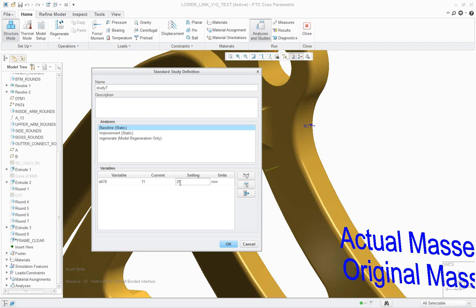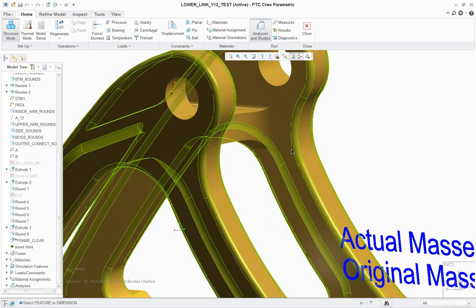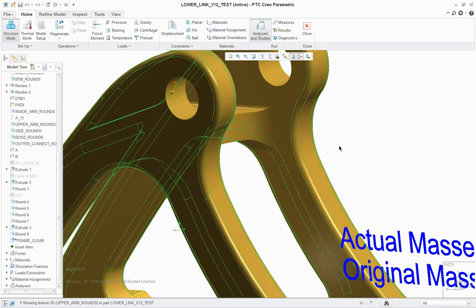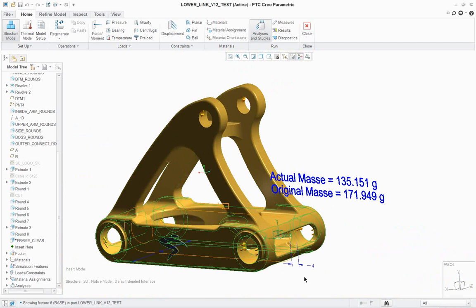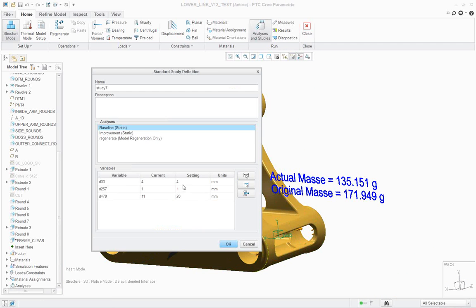And so all of this it does in the background without you even having to have any input in terms of switching back to parametric or simulate. And the good thing about this is you can have as many dimensions as you want for as many different features. And simulate is fine with having all of those in there.